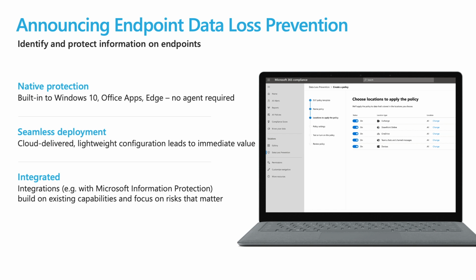So I want to quickly walk you through how it ties into your Zero Trust device strategy. First, Endpoint DLP is built into Windows 10, Office apps, and Edge with no agent required. Second, it offers seamless deployment via the cloud with very easy to understand configuration options. This leads to immediate value and immediate return on your investment. Finally, it has out-of-the-box integration with other Microsoft products like Microsoft Information Protection, which allows you to build on your existing capabilities and focus on risks that matter.